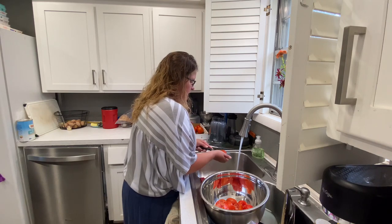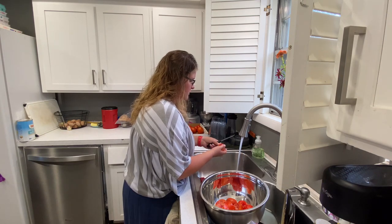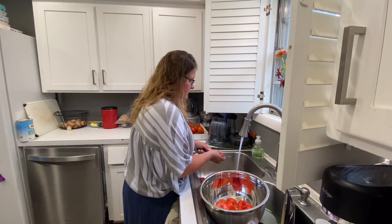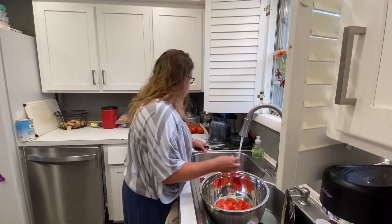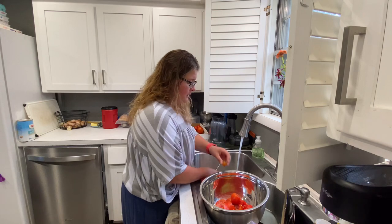It does take a little bit more time to go through and cut off some of the bad spots, but you guys, really not that much extra time. It's so worth it.